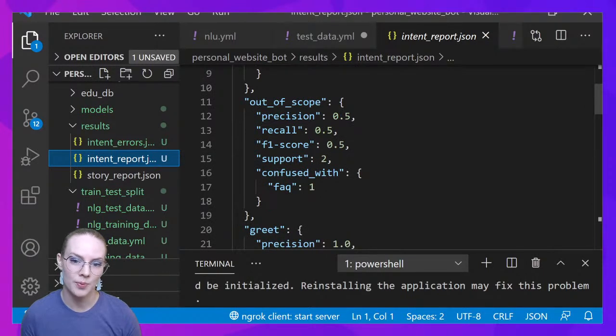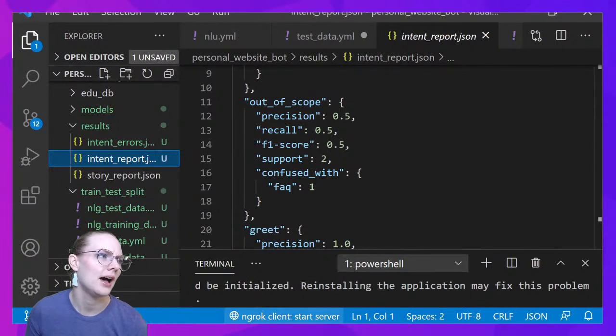Out of scope was not capturing a whole bunch, but if somebody's asking something that looks like something else, I would rather it not be identified as out of scope. So I'm okay with this. Definitely room for improvement, and the way that I would improve it would just be adding more data, which we will do with the serving of our system. So I'm okay with that, particularly because we're not training on all the data.